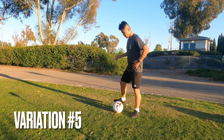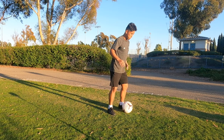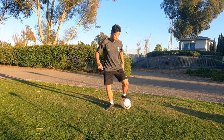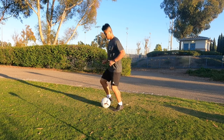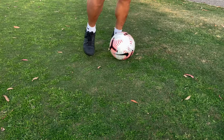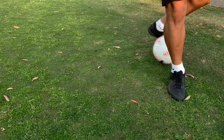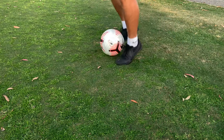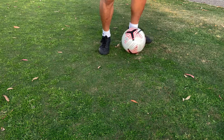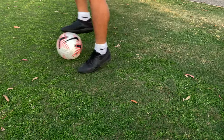The fifth variation is probably the hardest here. I'm doing bell, bell, bell, bell, catch it with sole of the foot, pull it back, touch, catch it with the other foot, and do the exact same thing on the other side. Once you get in the rhythm, you should look like this. And here comes the slow-mo. Here, when you're doing the pullback with the opposite foot, take a step forward. So here — open up, touch, do the bells, and then when you do the pullback, the opposite foot goes forward. When you turn, use the sole of the foot to open up and get the ball.